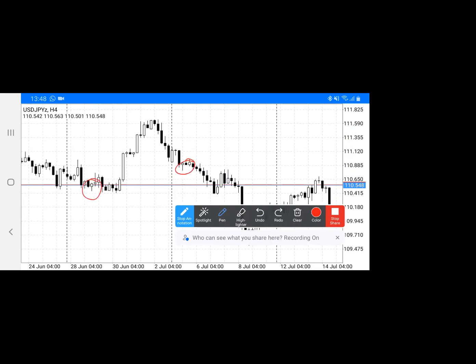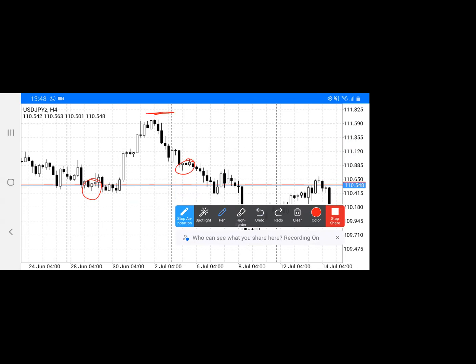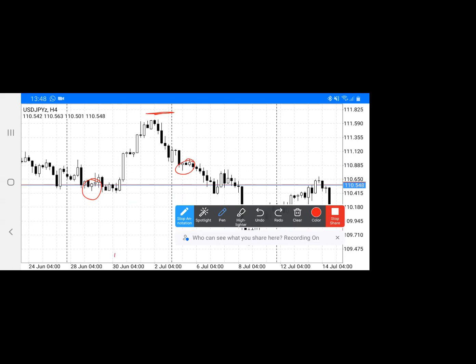Go to the top. Go to the far top. Are you seeing one at the top? Yeah, top on the left. Yes, exactly. I don't see it. There's one with the black one. Oh, a black one is not a hammer. Can you look at the hammer on the 30th of June?